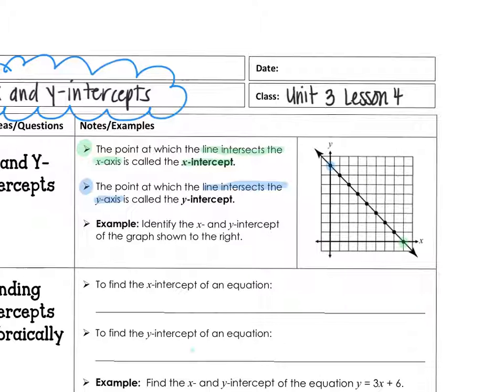And let's talk about these ordered pairs. An x-intercept, since it is where you hit that x-axis, the y value of that coordinate will always be 0. So the coordinate of the x-intercept will always be x, 0. And the coordinate of a y-intercept, as we've spoken before, since it is crossing the y-axis, is always going to have a coordinate that reads 0, y.